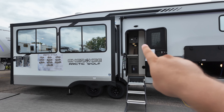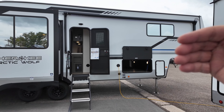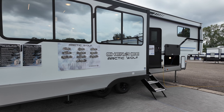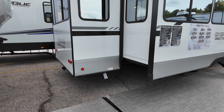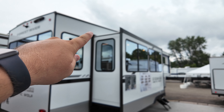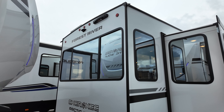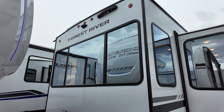You are prepped for a four-camera safety system — you can see the preps at the back and on the front on either side. You can use them like a doorbell or see both left, right, and behind when driving down the road. LP Quick Connect is located right there. You're also eligible to have a slide topper added on — a piece of awning that goes across to prevent debris from falling on top of your unit. You're also prepped for the Lippert on-the-go ladder system, which runs about $300, and lets you access the fully walkable roof.